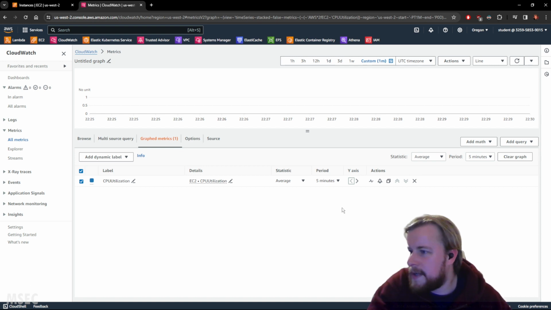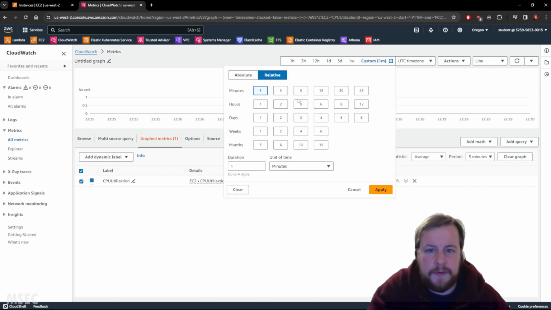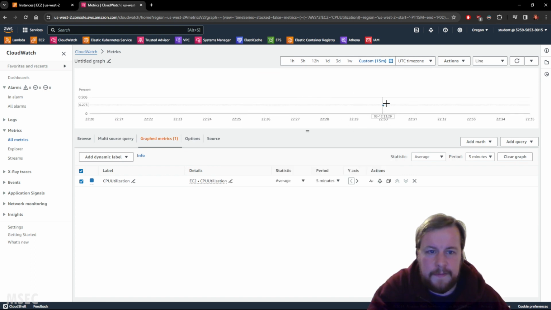The one in the tab title denotes how many metrics are being graphed. We can change the time window of the graph at the top, which I've done. Set it to 15, not 5, 15. There we go, there's a data point.